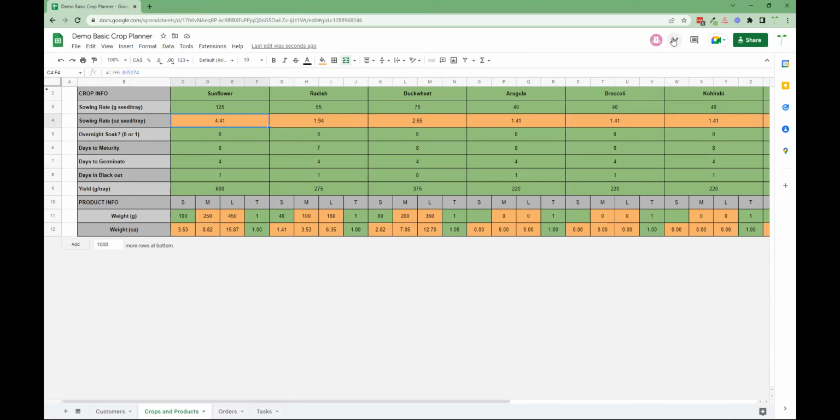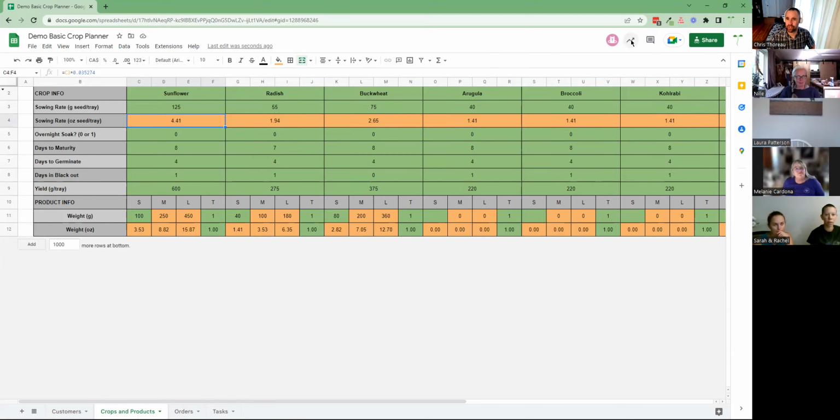Okay, so any questions about that? I know we went through a lot of things very fast there. Does this make sense in terms of how we're organizing information at a very basic level? Can you repeat for me what the formulas are for medium and large, since those are in orange?